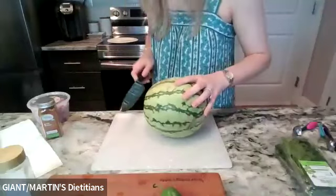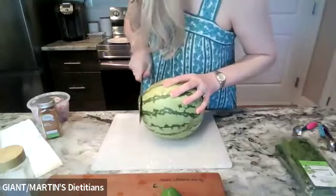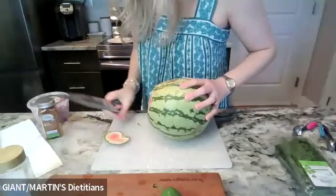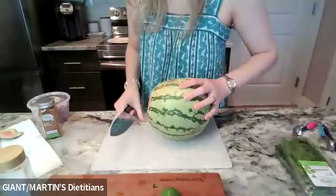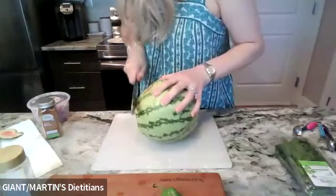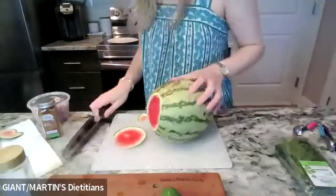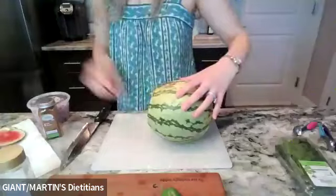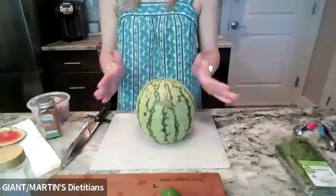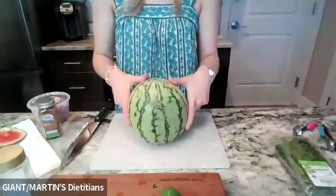So we'll start there. You can always cut more to try to make it balanced. I may not get it on the first try. That's okay. Okay, that looks like it might sit. So let's try this. Okay, so our watermelon is sitting, so perfect. That's all we did, just a small trim.